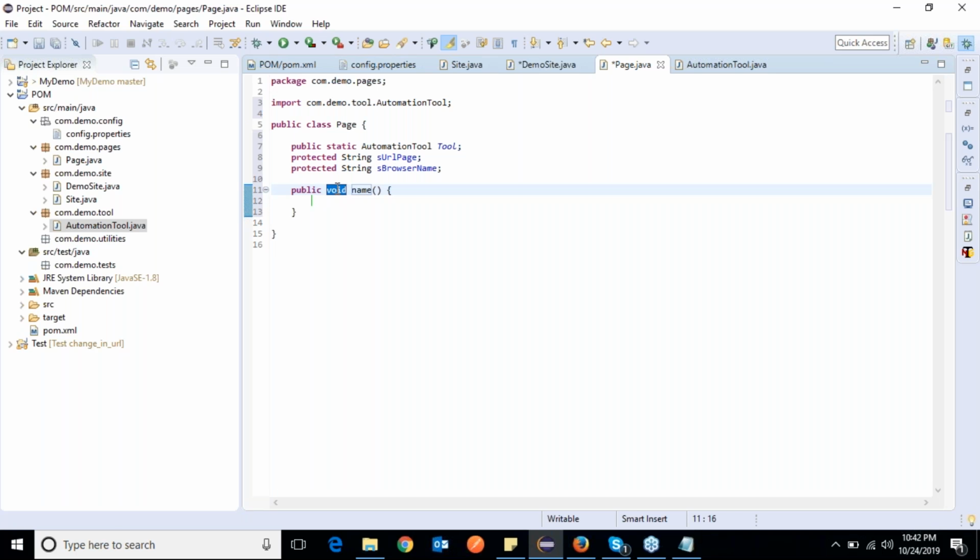So here I need Boolean, and I would say open page. Okay, so to open your page or URL, you need this. Later we'll see how we can override whatever we have defined here. We see an error because we need to add a return type here, right? So say I'm returning just true.